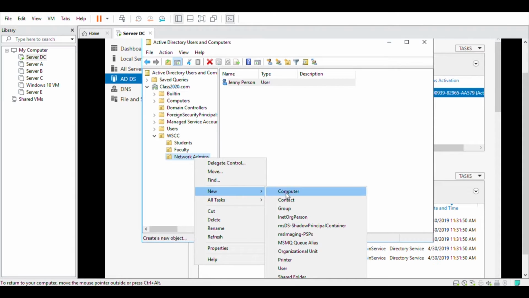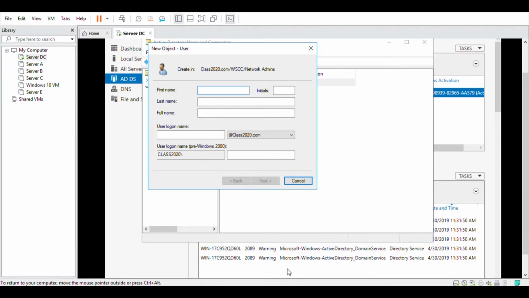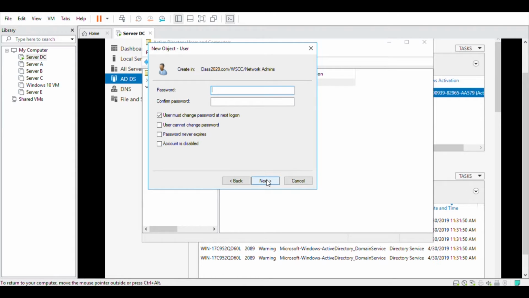And then network admin. And this one will be, how about this, Big Boy? Because he's the network admin, so maybe he's the big boy.